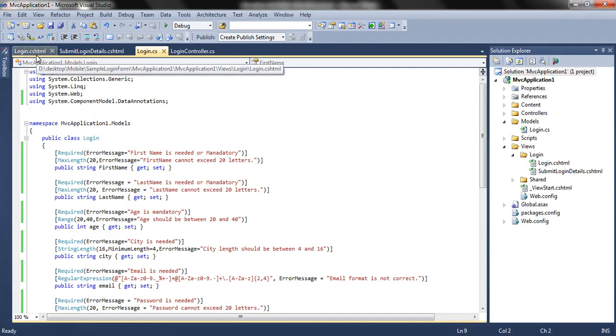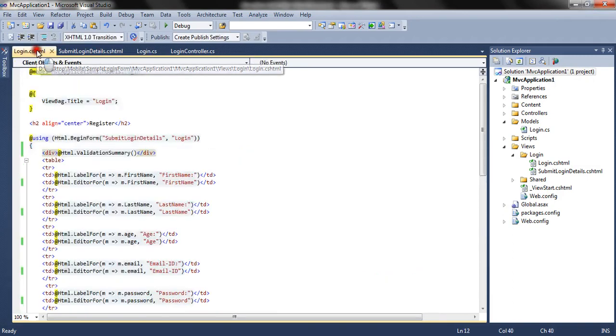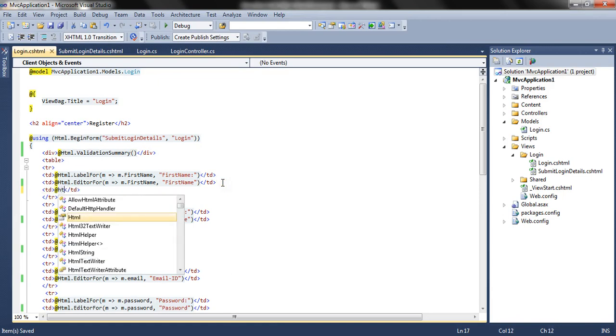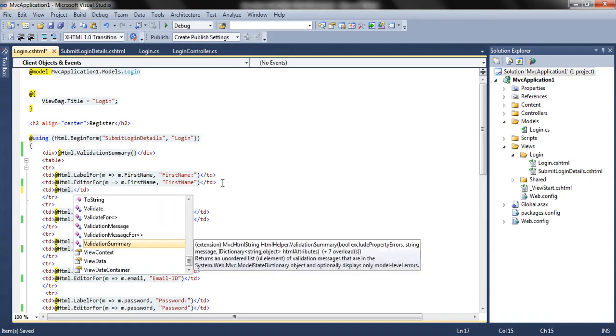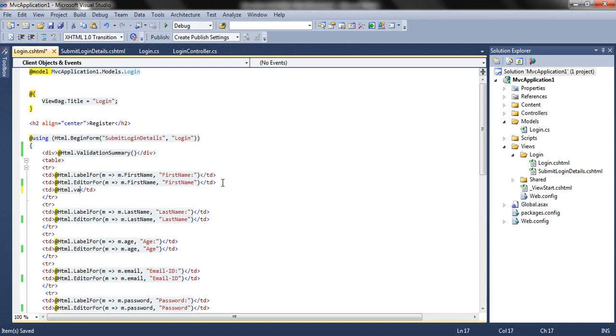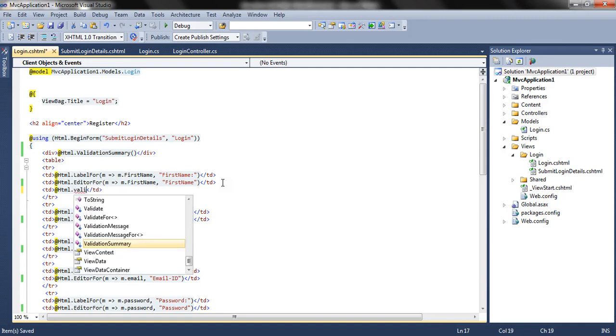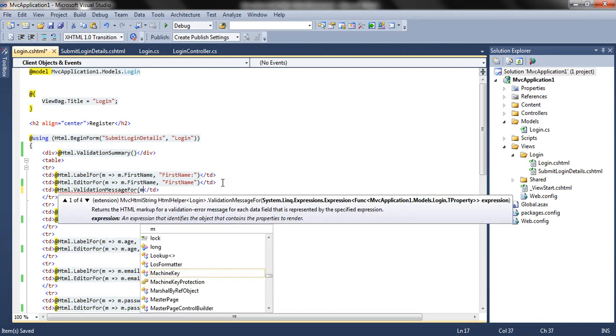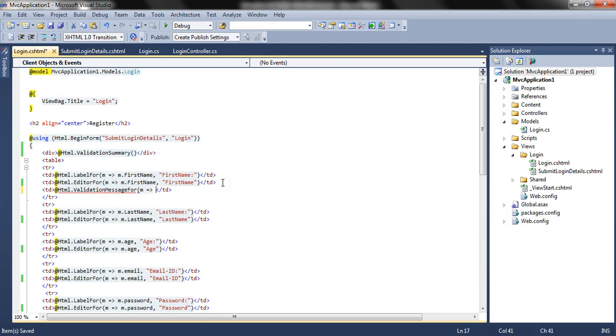And now Razor syntax provides us with one more helper, that is Html.ValidationMessageFor, and it accepts an expression saying for which property you want to show the validation message.